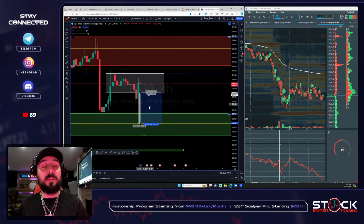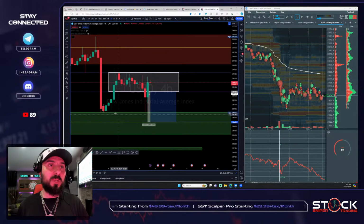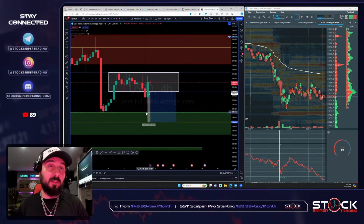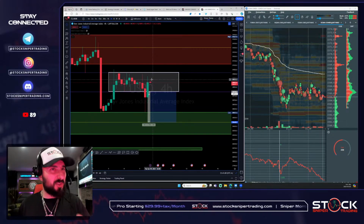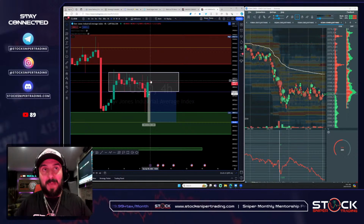But now I look at the 4 hours. It did drop perfectly. Equal tweezer bottom low on the 4-hour candle, had a nice big rejection, so the buyer still held the area, and then pulled back, same nice big higher low, and continued to come up with a bullish 4-hour candle. We're right in the middle of consolidation. It doesn't get any more dramatic than that.